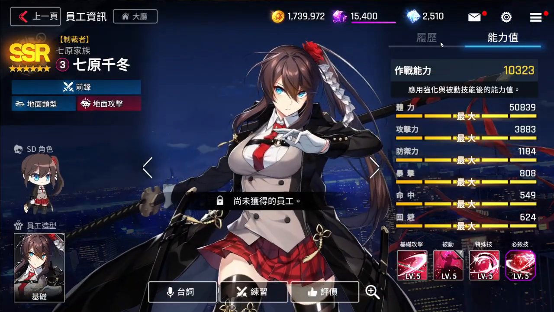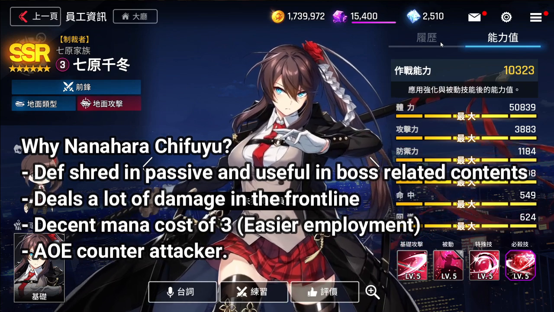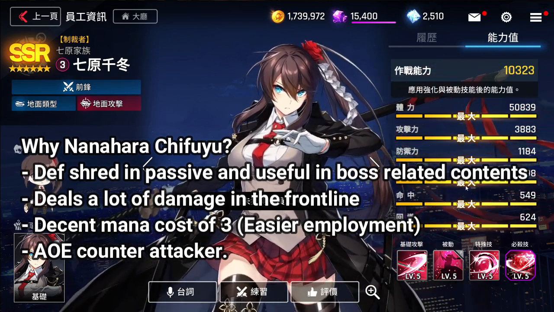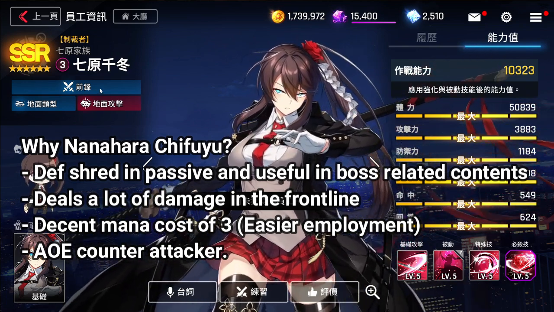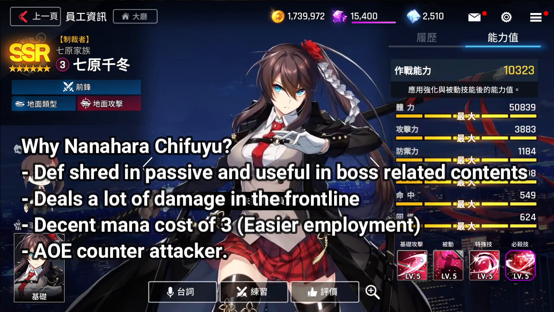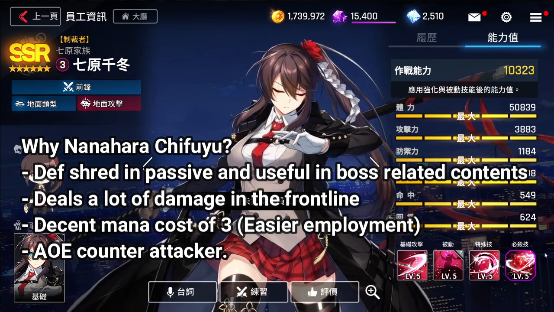So I'll just list down a few characters that I saw performing really well during the closed beta, so you guys can keep a lookout for them when you do your rerolls. The number 1 is Nanahaya Chifuyu. As you guys can see over here, Nanahaya Chifuyu is a striker and she has 4 different abilities as all other characters have: your basic attack, your passive, your special ability number 1, and your ultimate ability.